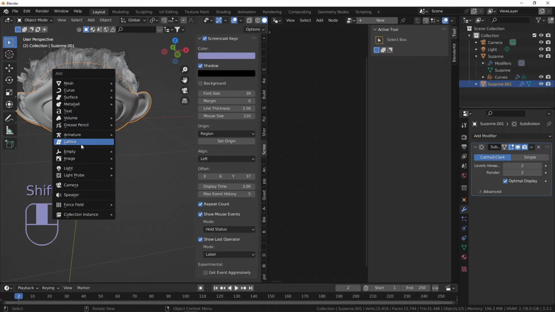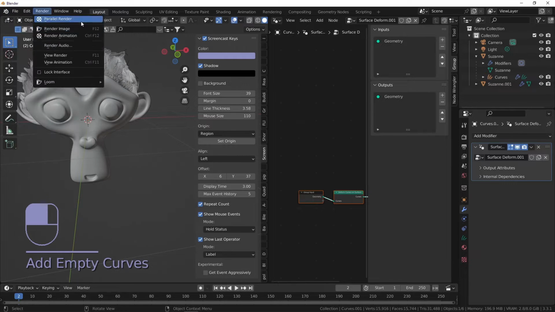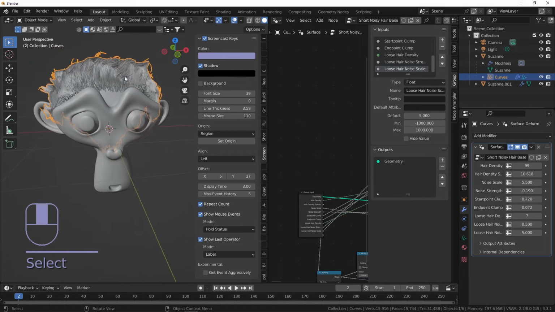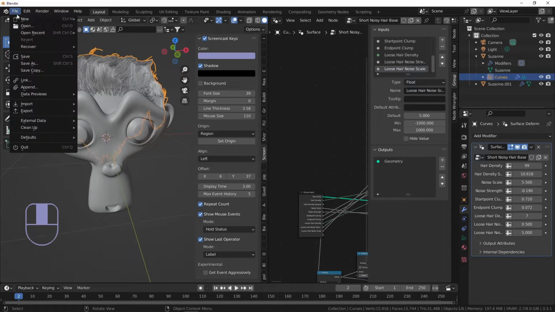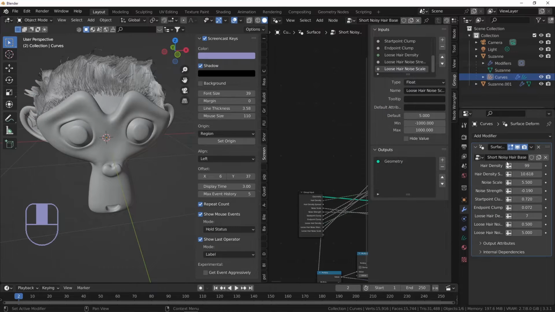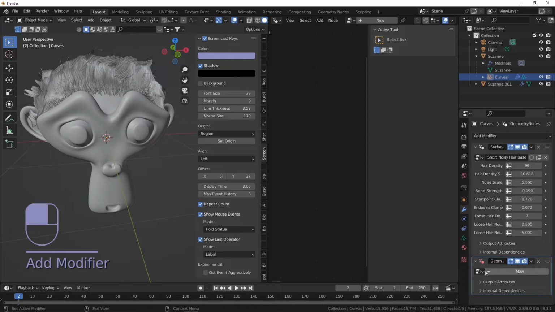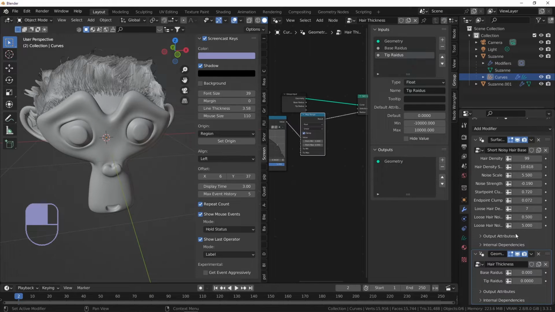So select the monkey. Go to curve, go to empty hair, and we're going to file. Actually, let's go back to the first setting first, because we forgot one crucial thing, and that is hair thickness. It won't have the right thickness if we're not doing so in the geometry nodes, right? So we need to give each of these curves a new thickness. So we're gonna go File, Append, and I'm gonna add hair thickness, add modifier, geometry nodes, and this is going to be hair thickness. The default settings will be all right.